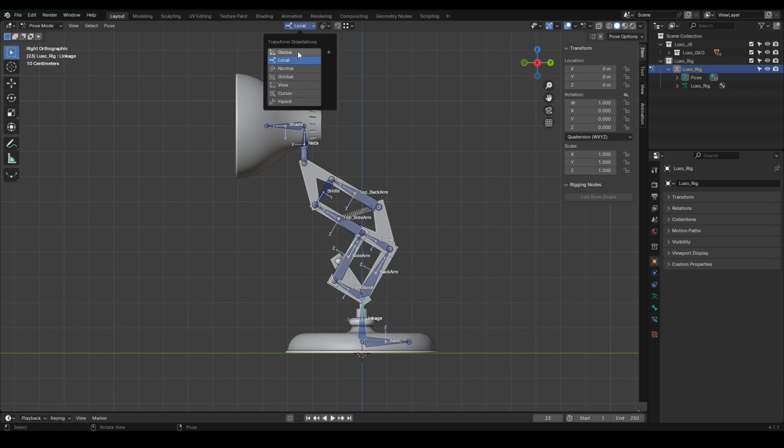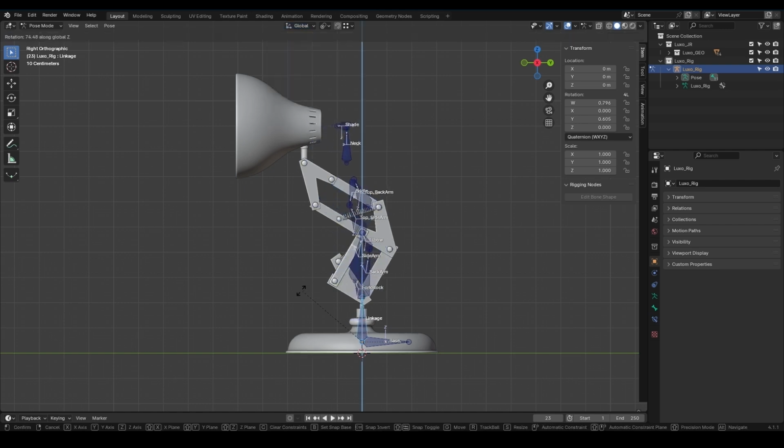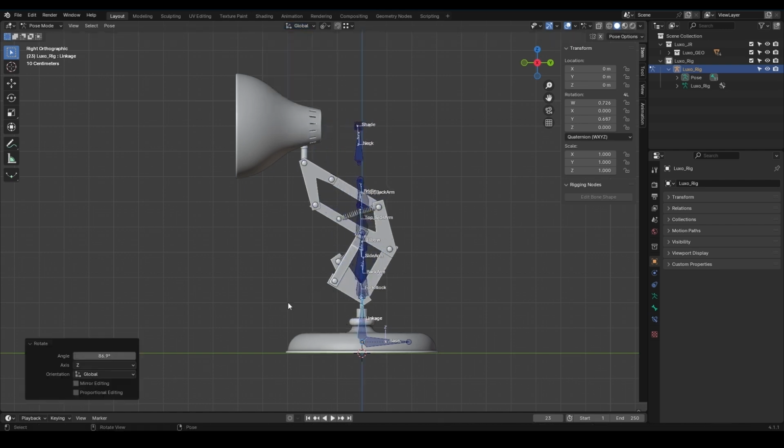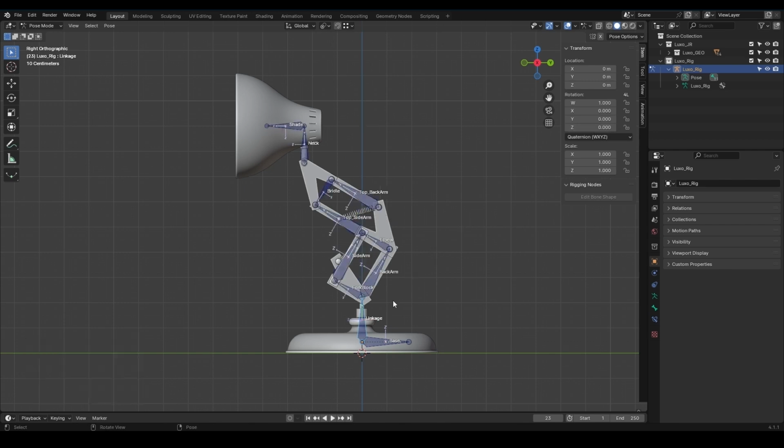If I set the transform mode to global, we see that when rotating around the Z axis, the character rotates correctly. But if we look at the transform window, we can see that the rotation is applied to the Y axis. This data is more important because the animator will use it for animation. So, it's better to set the transform mode to local, so we can see everything as the animator will see it.